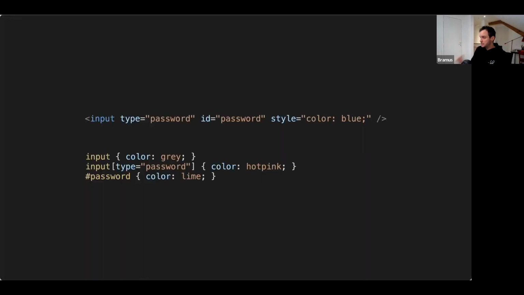So if we see this snippet right here, I have all these with separate specificities in our style sheet. Well, the inline style, that's the one that will win. So our input here will have the color blue actually applied, because that was the third criterion from the cascade, and that one decided who the winner is.